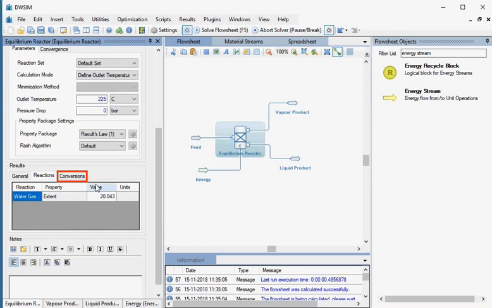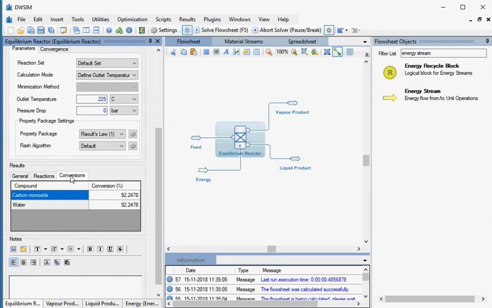Now, go to the Conversions tab. We will look into the individual conversions of all the reactants. Here, for carbon monoxide, the conversion is 92.2478%, and for water, it is 92.2478%.